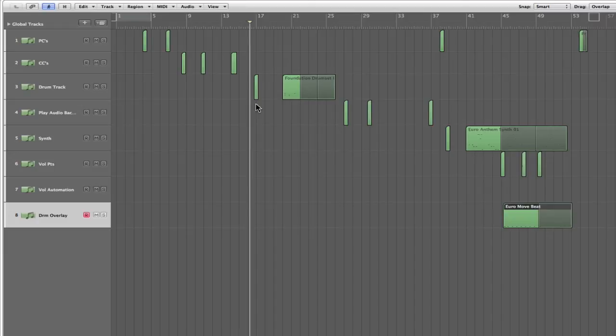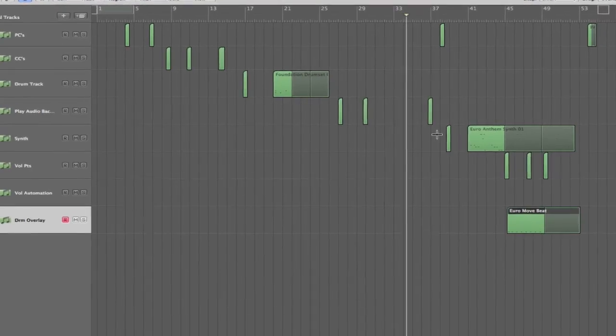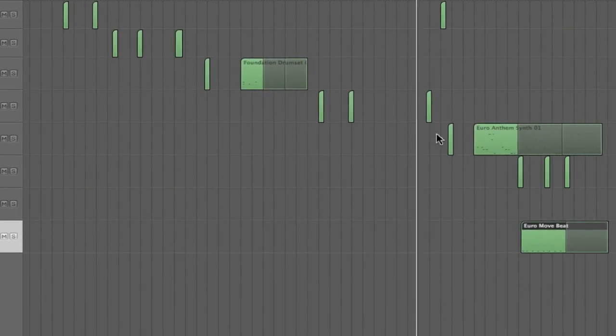Then this is where I select the preset for the drum track, and here is the MIDI sequence for the drum track itself, and in the background you can hear that's being played through Mainstage. And this is where I call up the patch that contains the audio backing track, and right here I tell it to play the track. Okay, and right here is where the track is going to stop.